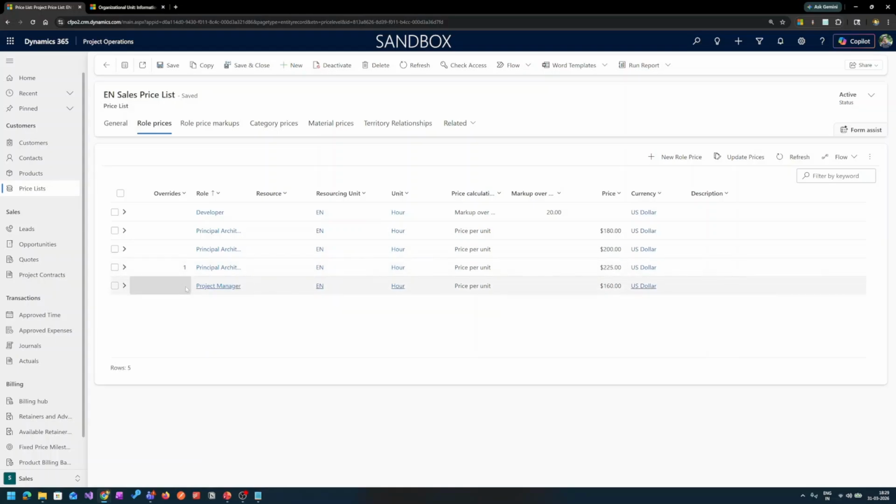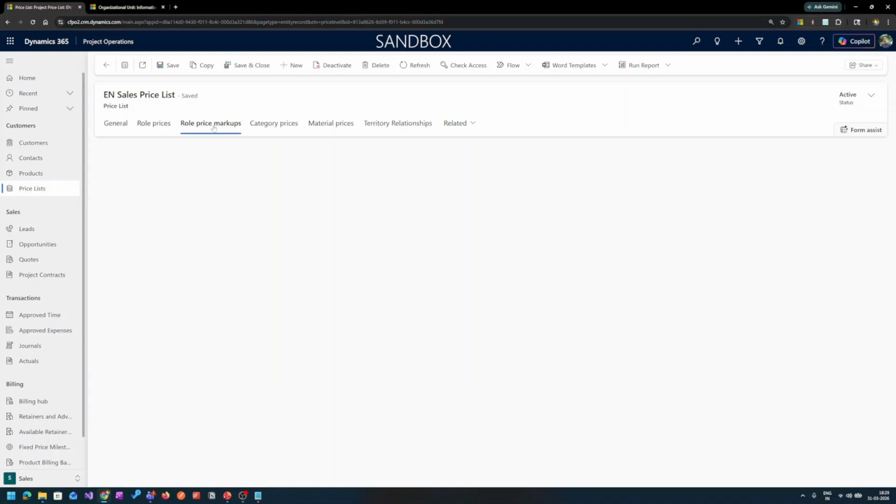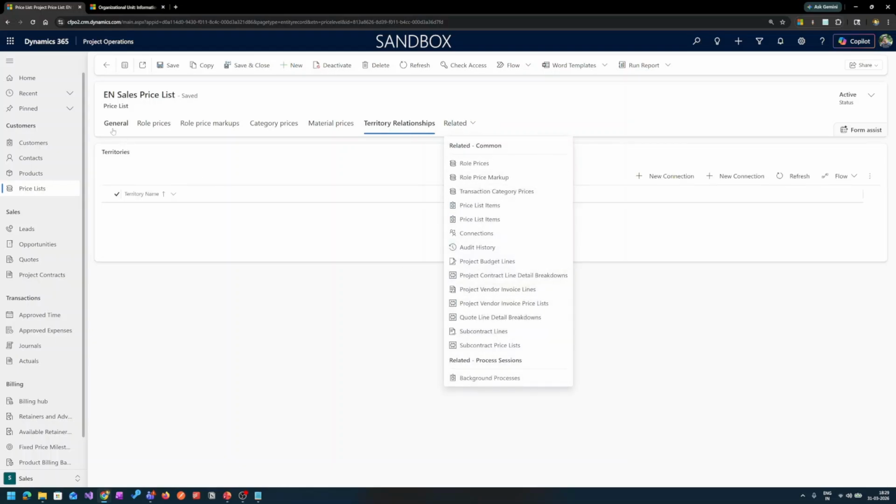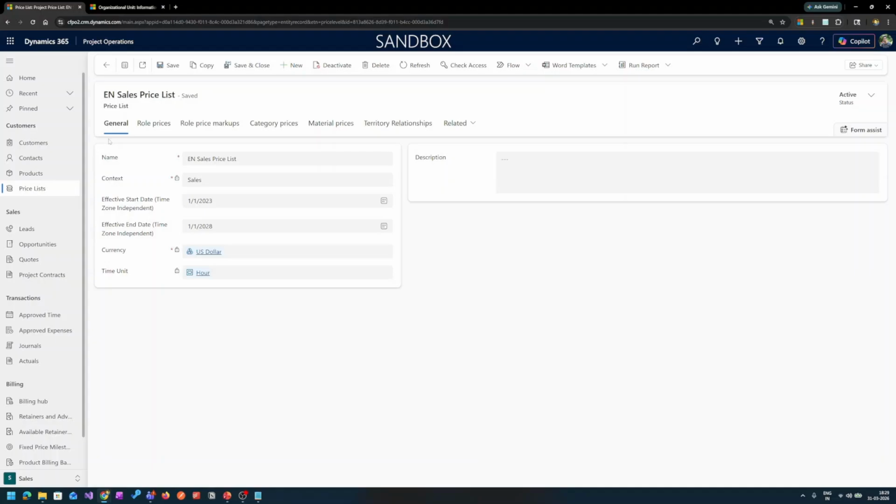I already added to the existing records so that I don't create records just because I want to fill some forms. I'll add some context in later series as to what the price lists do, and what all the other areas like role price markups, category prices, material prices, territory relationships, and other related items are. Okay, so I'm trying to keep this series as a quick run in order to get to your first billing. So I've set the bare minimum.